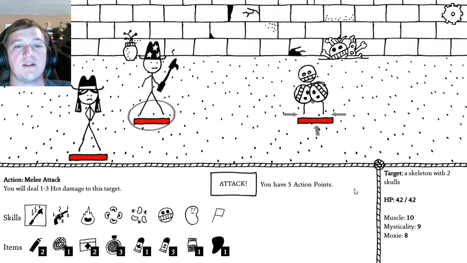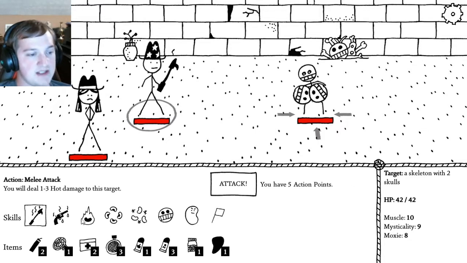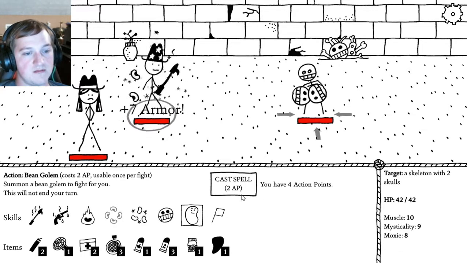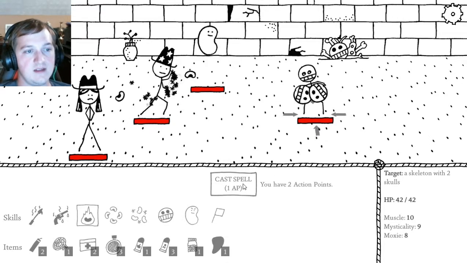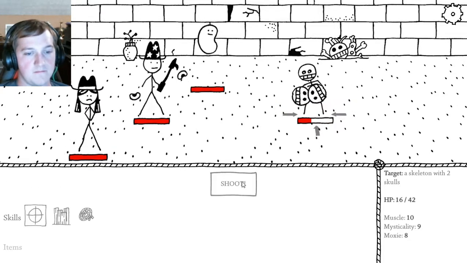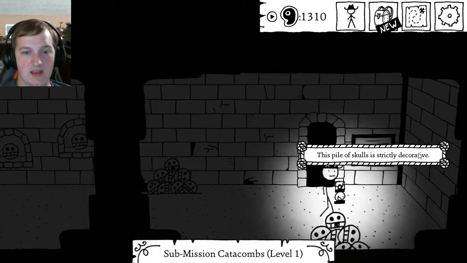Okay, so this one must be like a cowpuncher in its original life because he's wielding 2 skeletons like boxing gloves. Alright, let's see what we can do here. Let's start with the normal bean shield, bean monster, bean behemoth, whatever you want to call it, and fire beam. Kapow. I guess I didn't really need all that stuff. It was not necessary. Hooray!